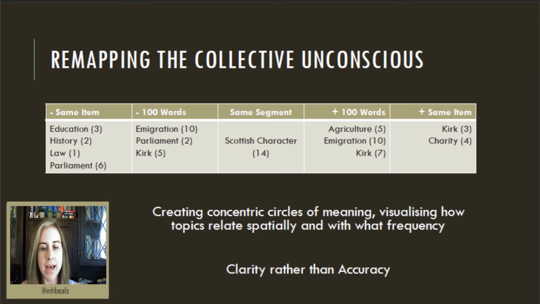The hope is that once I have completed inputting the entire 20 or 30 years of these references, I will be able to create a very detailed map of what topics are shared, and if the topics are about each other, what those topics are connected to. What are they in reference to, or what is the context in terms of the text around those individual things. It's one thing to say there are 30 articles that talk about Scottish characteristics, but if those Scottish characteristics are always embedded in articles about education or about parliament or about immigration, that gives you a very different feeling for the quantitative weight of those topics.